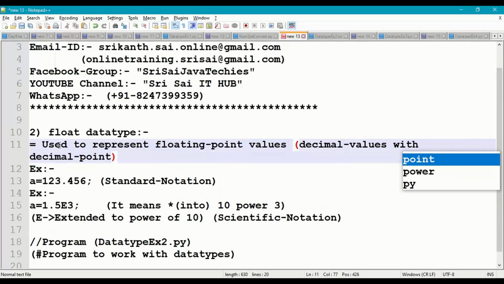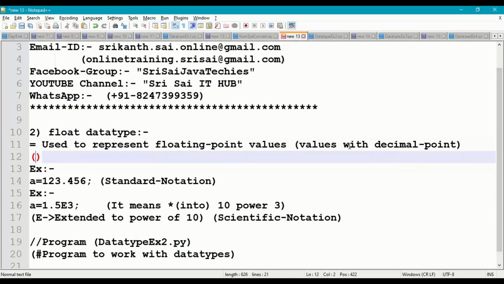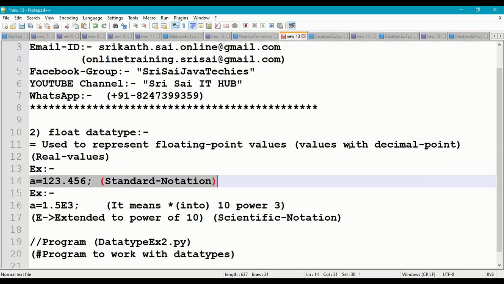In mathematics, these are called real values. So the example goes like this: a is equals to 123.456. This is a standard way of representing a float value.